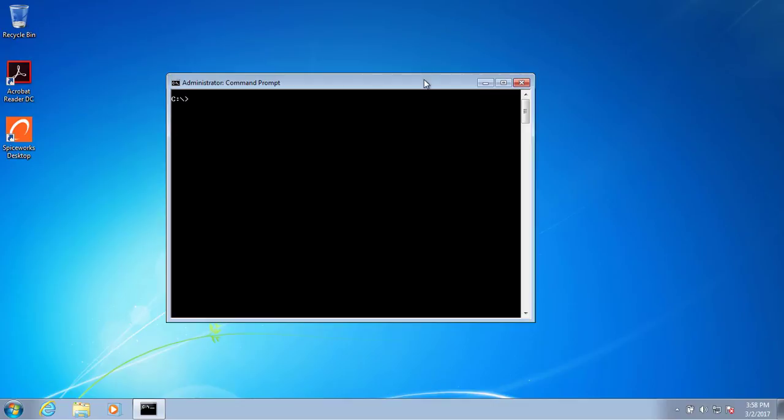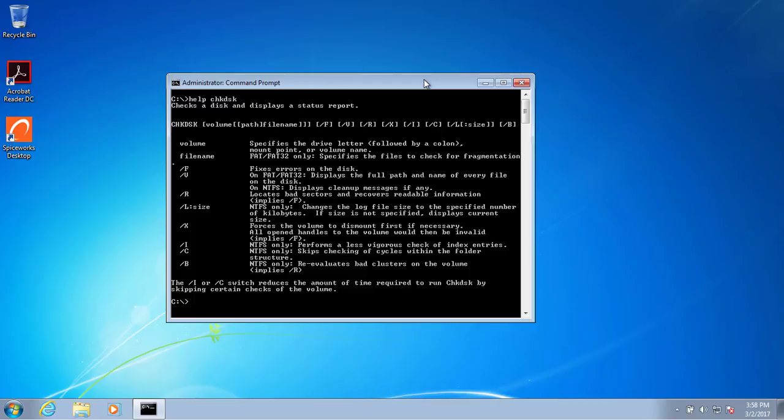And if you have a command and you're not really for sure what all switches are available with it or how exactly to use it, or you want some more information, just type in help and then the name of the command. We'll do check disk. Hit enter and you will see that you'll have a help menu pop up, and you can see the different switches and some descriptions of what they are, and you can see some examples of how to use the command.